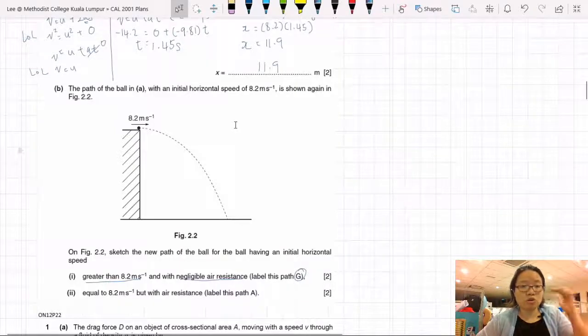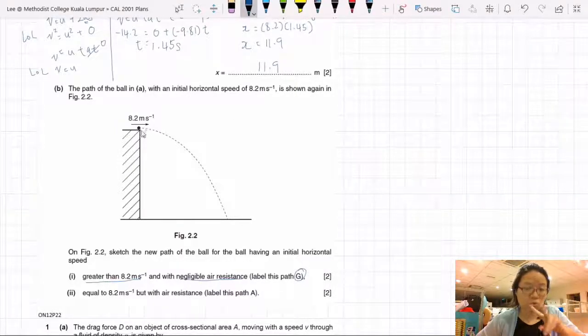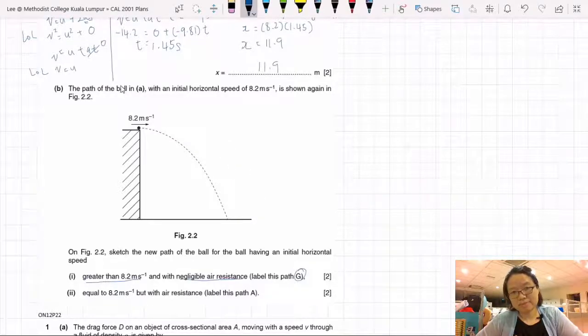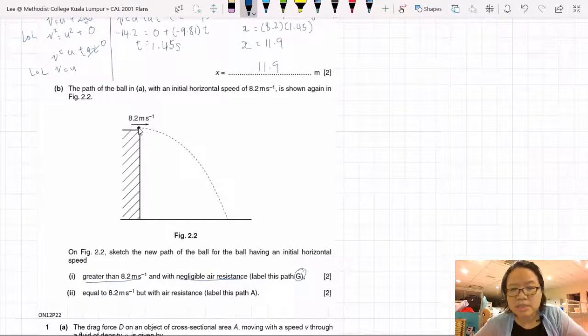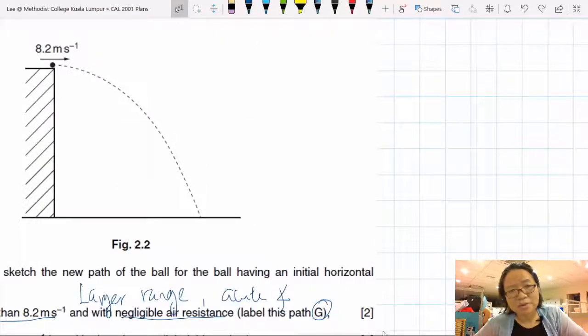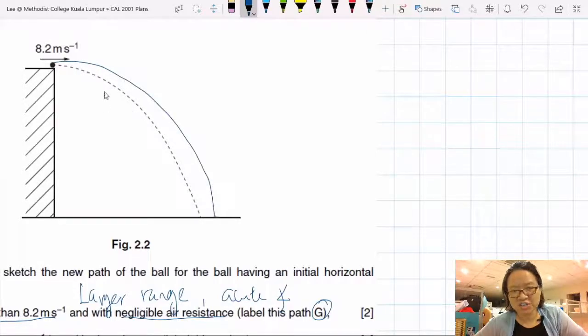So you're going to try to draw a ball that travels further, but because it's 2 marks, how it hits the ground matters. So it needs to hit the ground at an angle that is less steep than the dotted line. So this is me struggling to draw. I miss drawing on the whiteboard, miss drawing on paper. I mean, I guess I can still draw on paper, but mainly I miss the whiteboard. So as you can see, I'm doodling or trying to draw a proper parabola. Very hard to see.